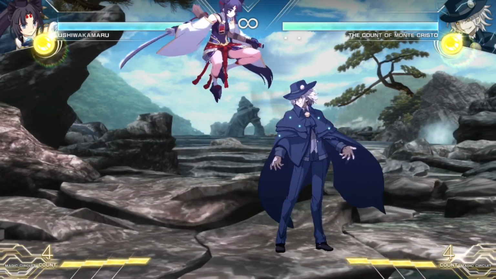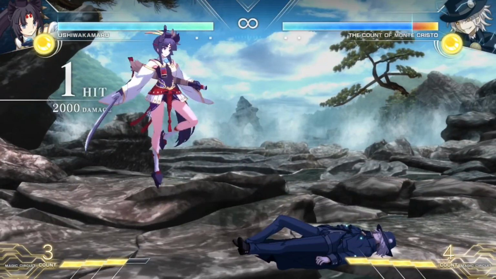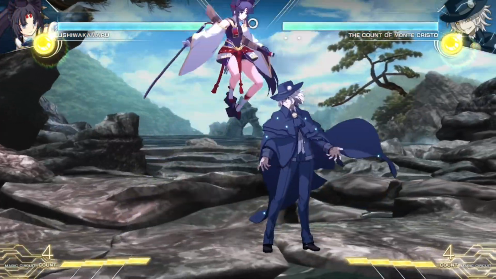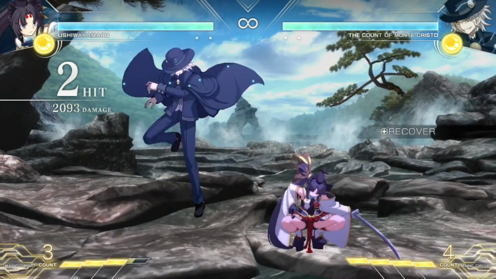And Ushi's last super is going to be J236C, which is going to be the slam down attack. This does not track the opponent. It's just sort of a slam from wherever she is at. But if this hits the opponent, you can pick this up for additional combo.